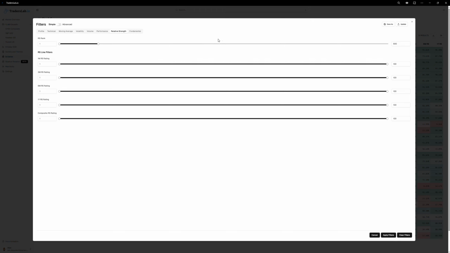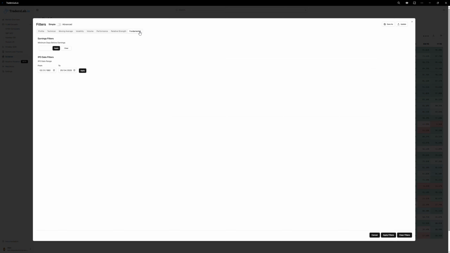And then you have the relative strength section where you can have your 1 month, 3 month, 6 month, 1 year, and composite rating, which is kind of an IBD-style RS rating. And you also have the RS rank, which is the ranking that I've created, which is kind of a composite RS rating. So taking into account a 1 month RS up to 1 year RS, but you also have some weighting toward distances from the 52-week high and low. So it adds a bit of color to the composite RS rating.